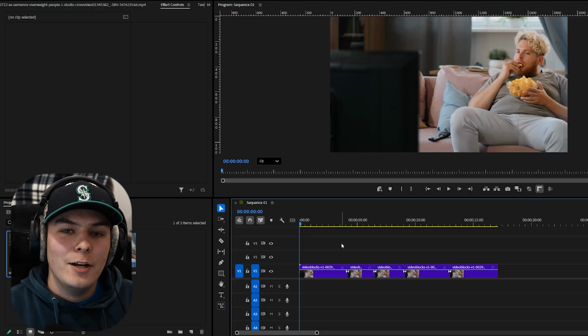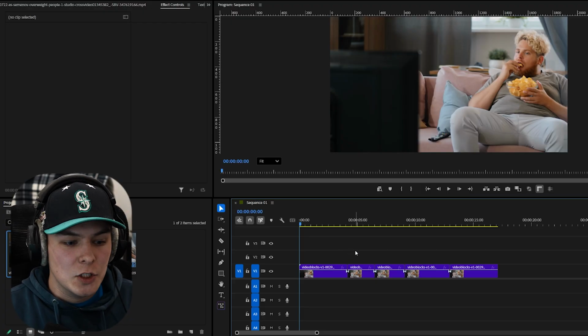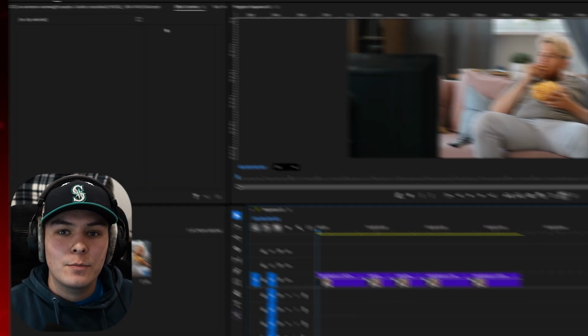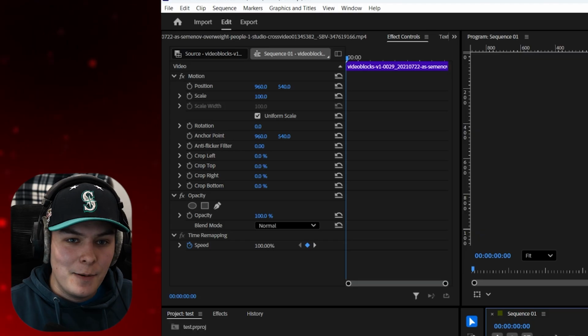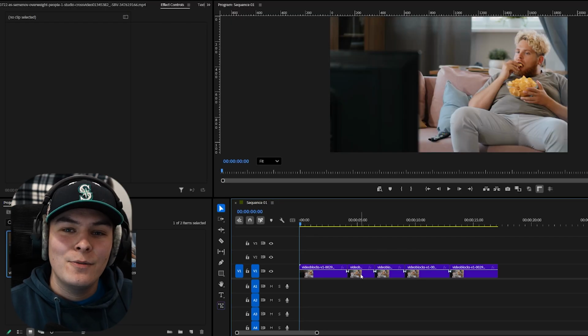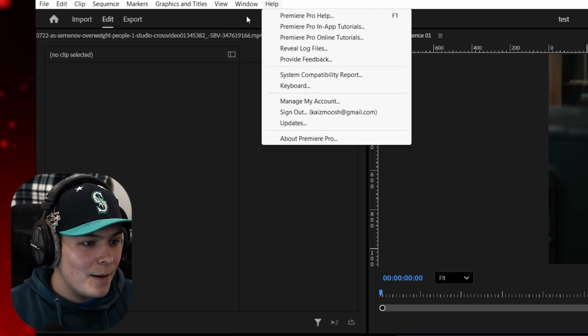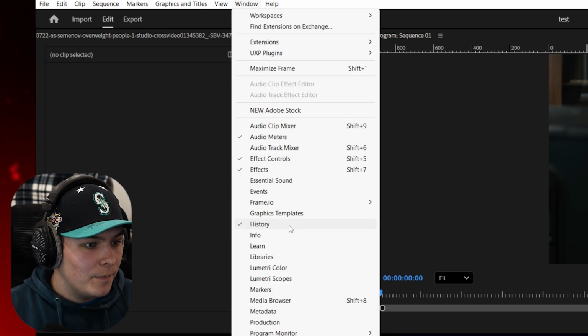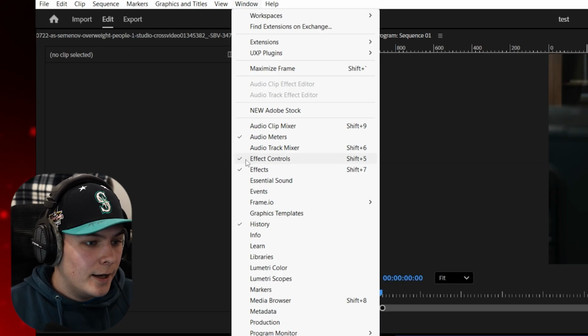Now that we put our video on the timeline, we unlock a new window, which is called Effect Controls. You're gonna find it in quadrant number 2. And once you click on your video on the timeline, it will appear. And again, if you don't see it, you can go up to Window and you can find the tab that says Effect Controls. And you can see it's clicked for me. And it will pop up.